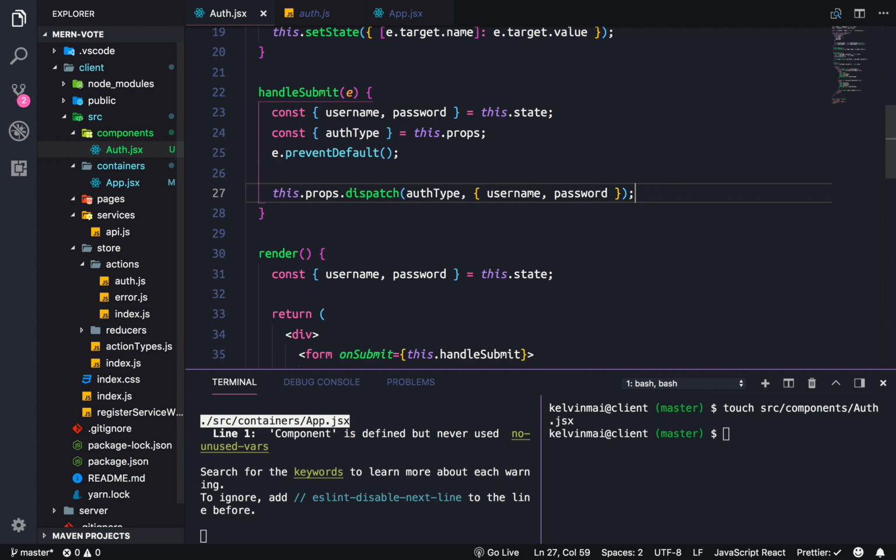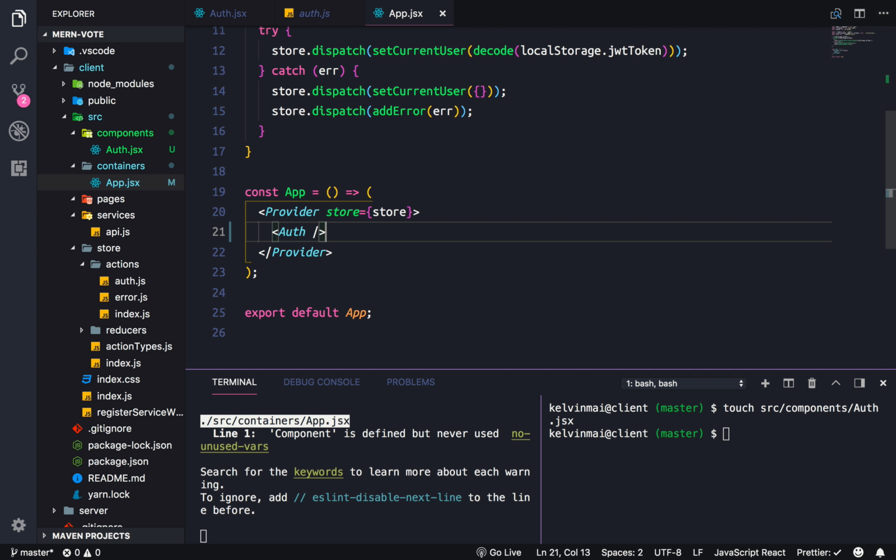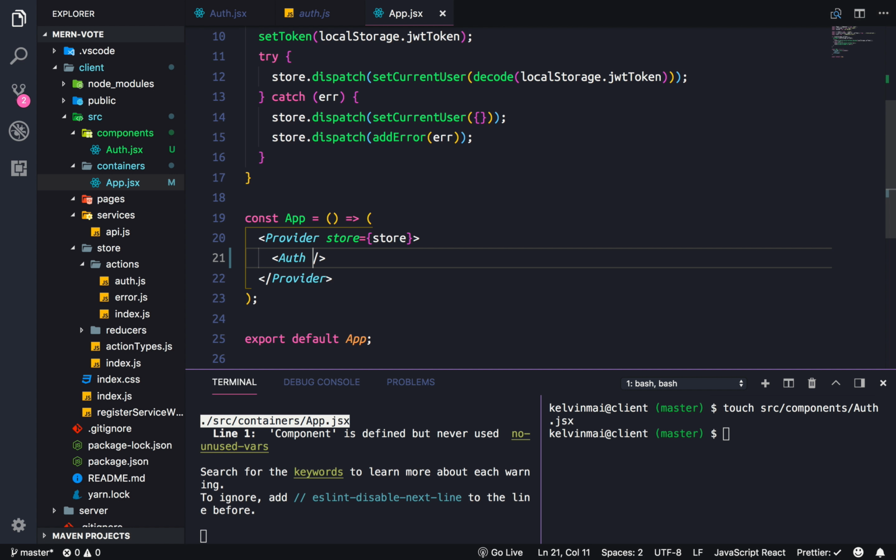Okay, so with the authType property, we have to send it in from the parent component, which is the App component here. All right, and that is going to be authType, and we're just going to make it login.